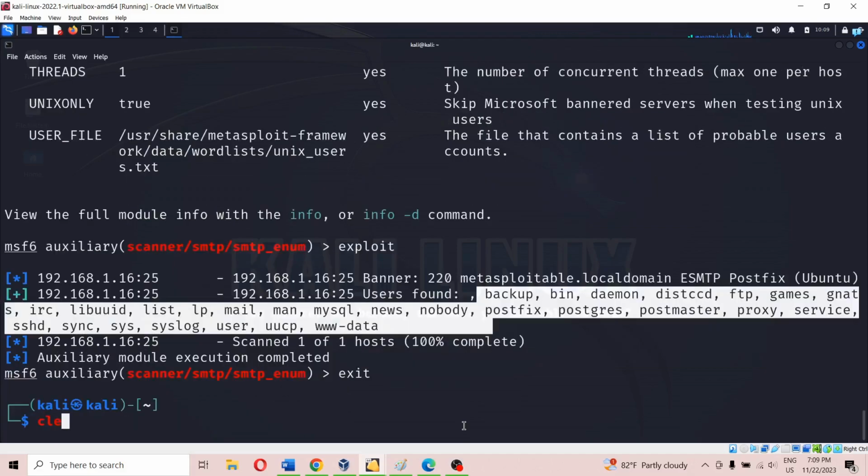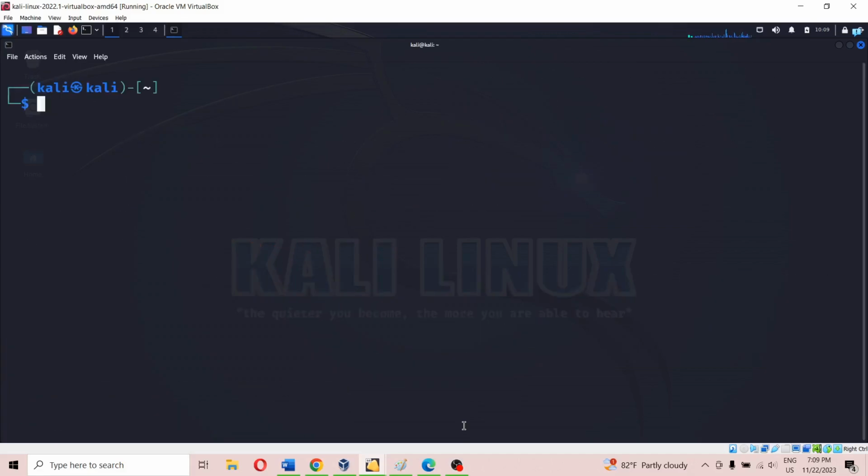Okay, so I can say locate *.nse. We are going to use scripts. I want to search these scripts which are available with Kali to enumerate using the SMTP protocol.